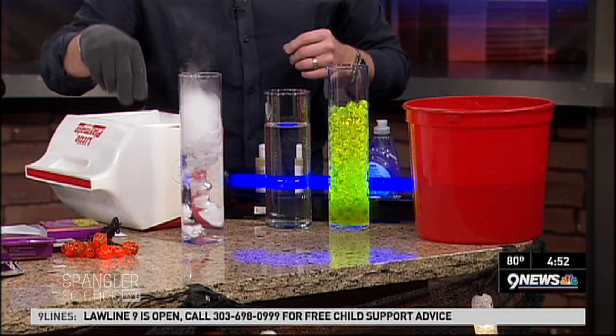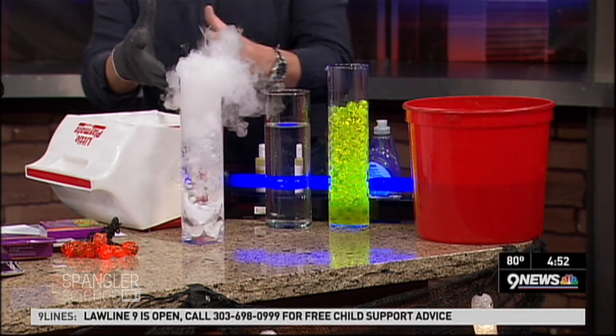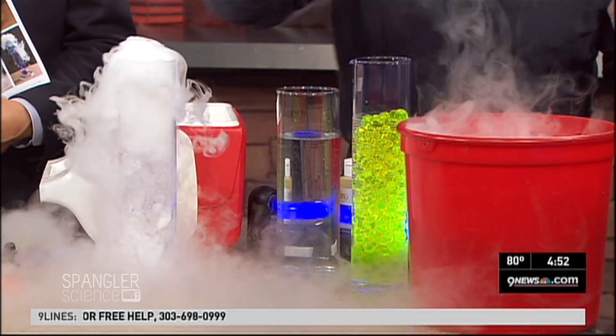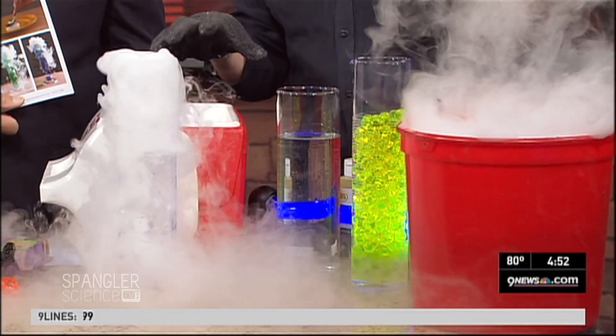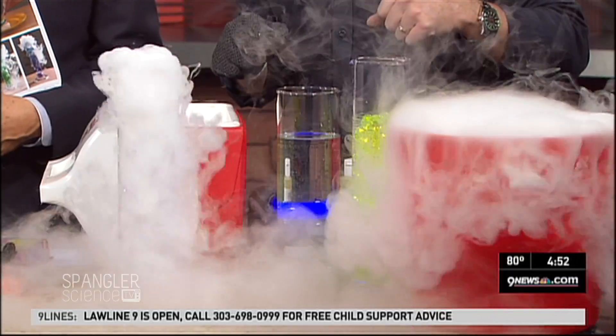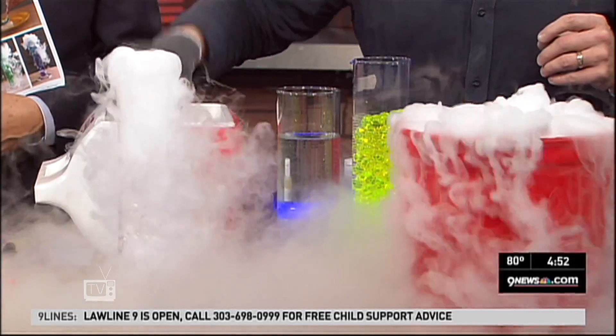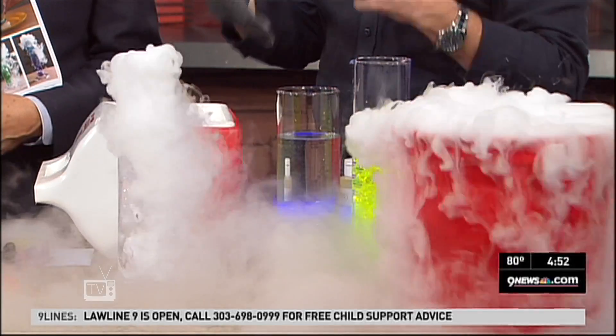Watch what happens when we use regular warm water. Very spooky — you drop it inside and get that wonderful kind of little bubbling. This is a big pot that people will sometimes put on their front porch. What you need to know is that the water is going to cool down very, very quickly. You just need to replenish the water — dump it out and put hot water in again.